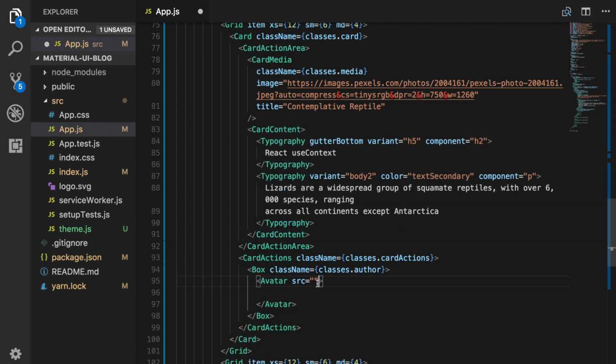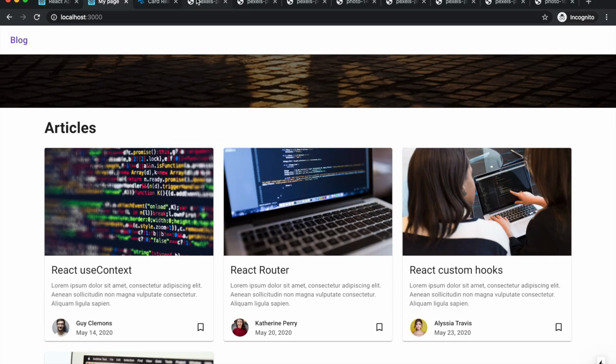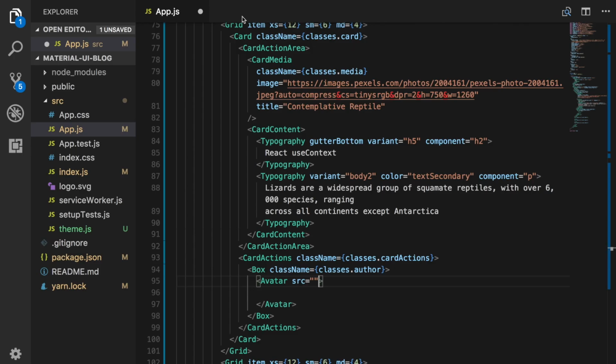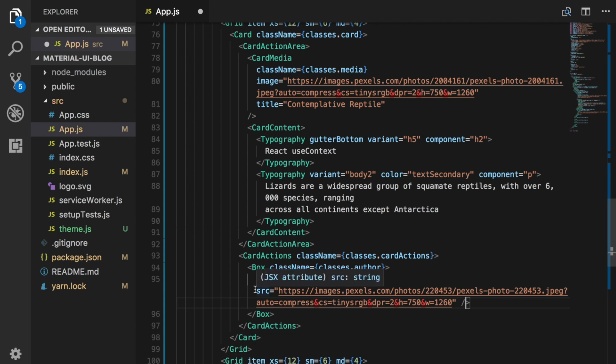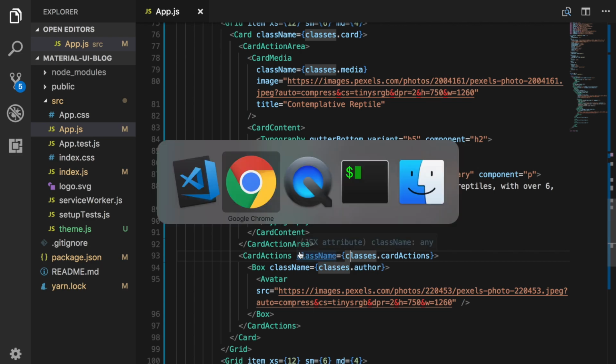This will be equal to the URL of the image. And we're going to use this one. Let's copy that and paste it in there. And we don't actually need this avatar, we'll just give this a backslash. Let's go ahead and save it.